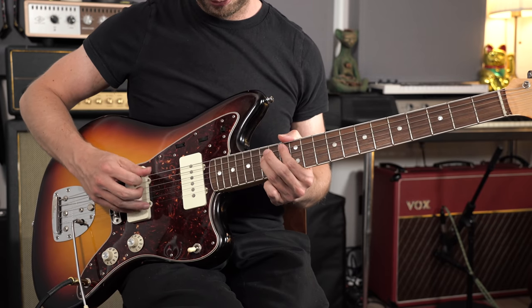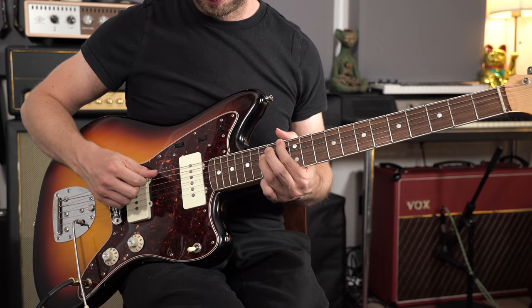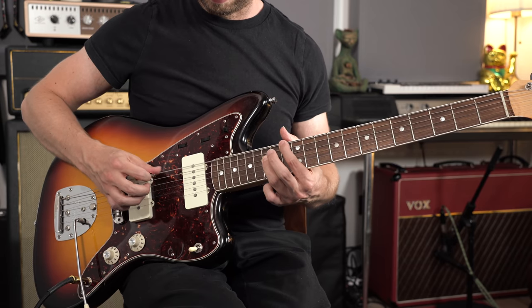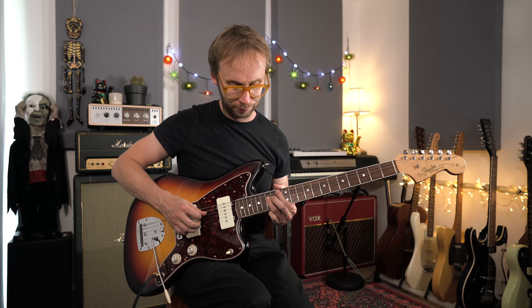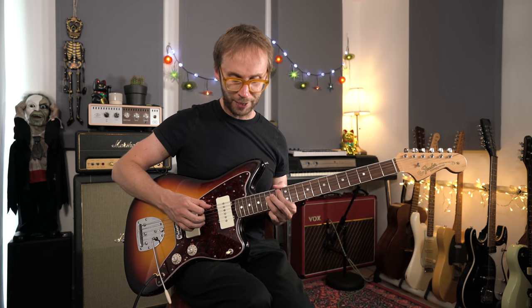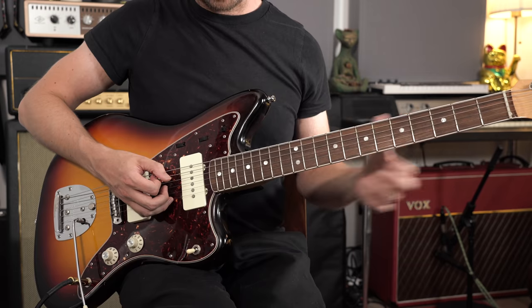I think I'm playing this with mostly downstrokes, though you can sometimes hear some little variations. I think occasionally I'm hearing this. So just playing that high note twice just before the chord change. Also there, just as the riff repeats, there's sometimes an open fifth string in there that I'm hearing.